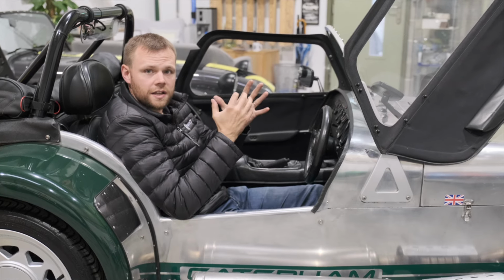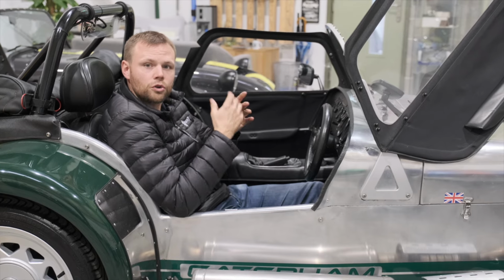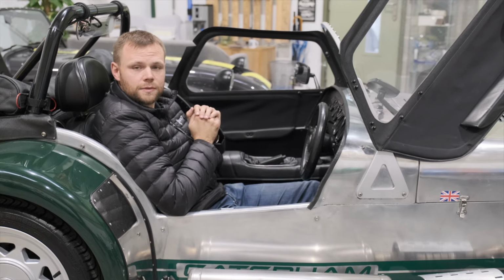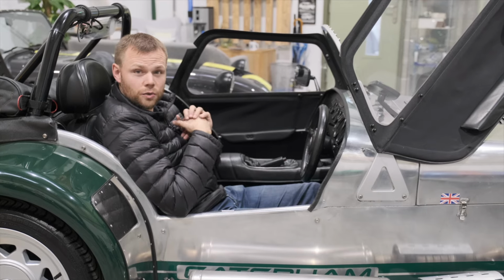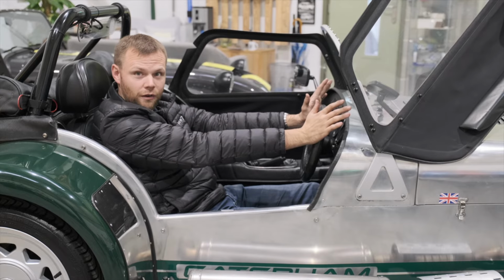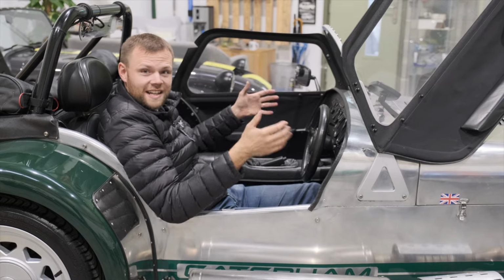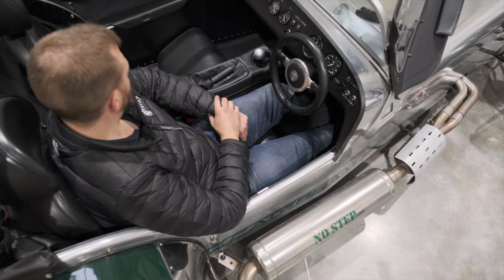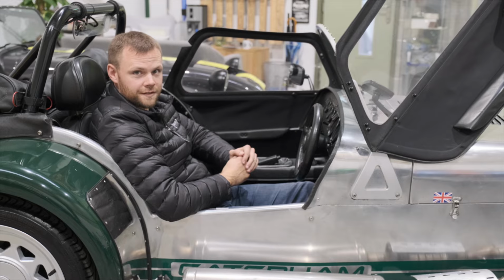Now that we've chosen our floor pan, it's then a question of looking at the different chassis. Since the early 2000s, Caterham have offered a larger chassis called a Series 5, or more commonly nicknamed an SV. Here we are in a bigger chassis with lowered floors, and you can see there's so much more room. With the seat all the way back, I'm at full stretch to reach the pedals, and even the steering wheel is too far away from me, so I have to move further forward. More than that, it's actually wider too, 4 inches wider, and with the centre tunnel top being the same width, that's an extra 2 inches on each side of the cockpit. It makes a big difference.